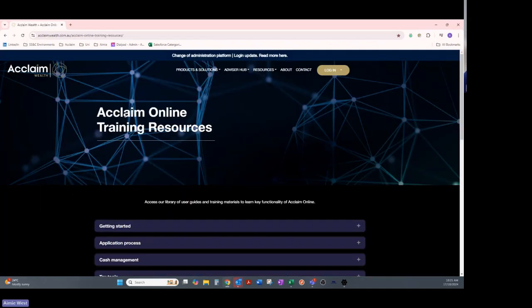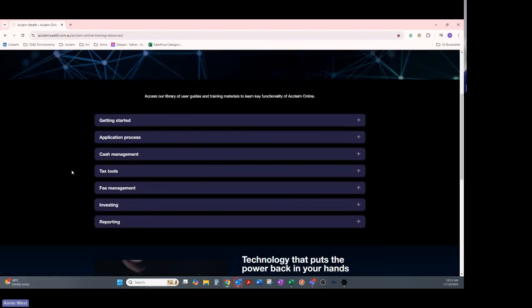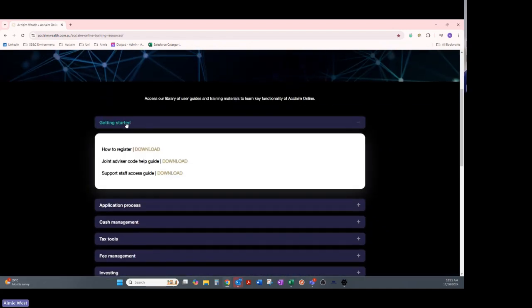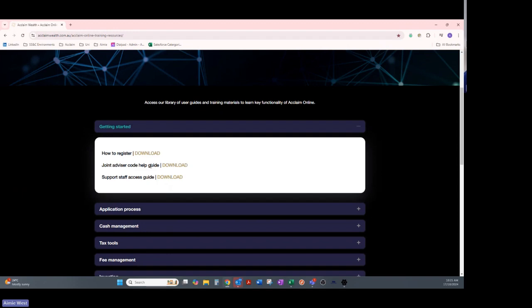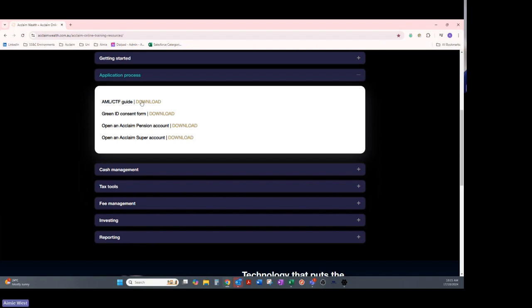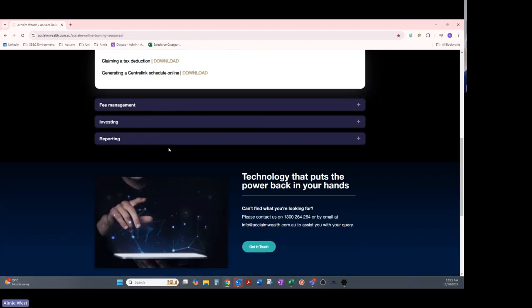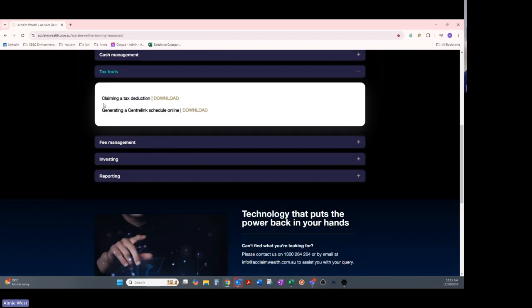Okay, so you can see a web page now with the Acclaim online training resources. So you've got some documents in here. In the accordion menus, you have how to register, join advisor code, support staff access, green ID consent forms, how to open certain accounts. This cash management stuff is probably not specifically relevant to freedom of choice clients or your HEJAS clients.